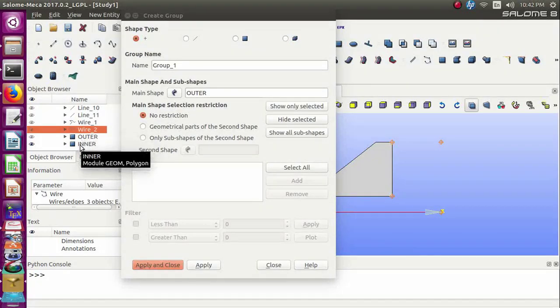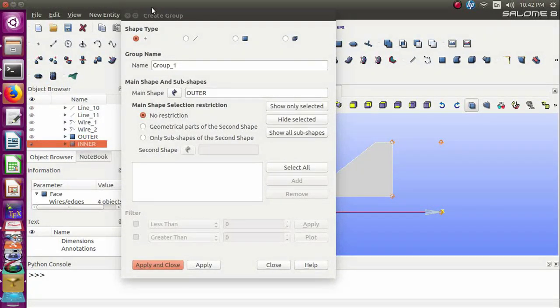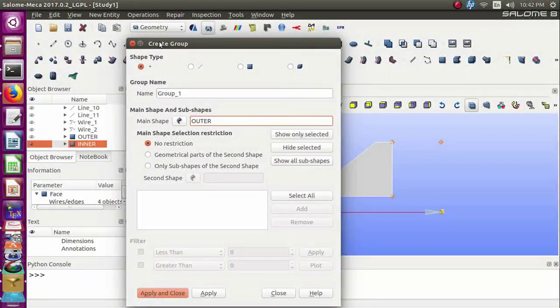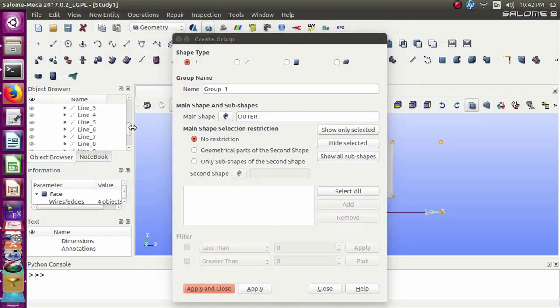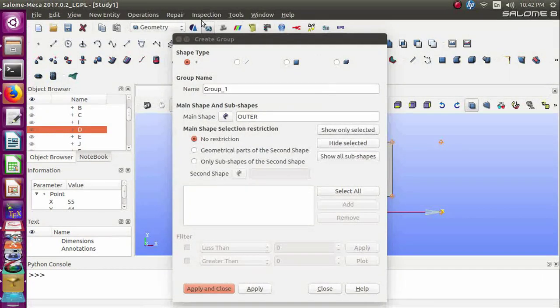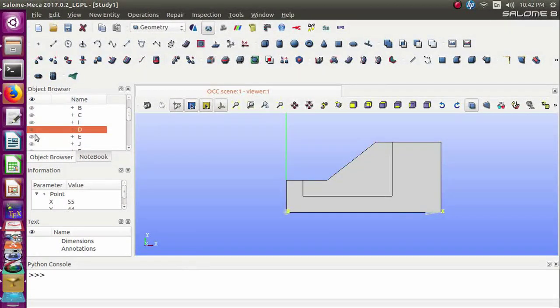Let me select the wire and let me make this point D and E visible. Point D and FEA.